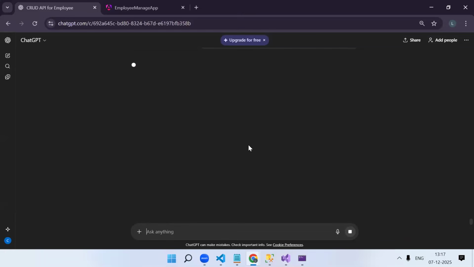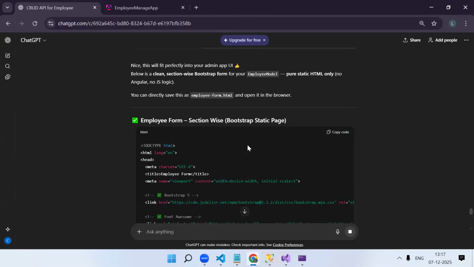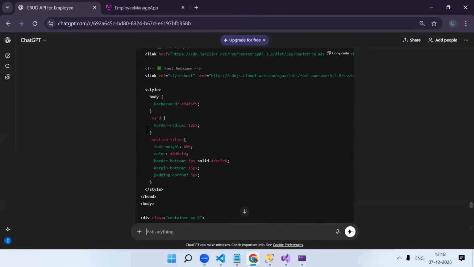In the earlier case, when we were using the designation, it followed the department and added some extra property also. We didn't say it, but in department we had the is active property, and just like that it added it in the designation also, but in designation we didn't have that property, right? So whenever you are writing a prompt, you need to provide the exact thing you need. If you provide something very generalized, it will consider your chat history and try to follow the same. So what you need exactly, you need to specify.